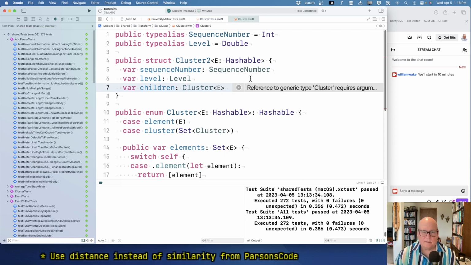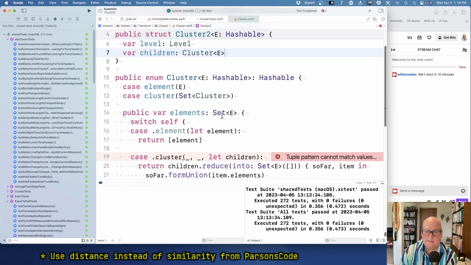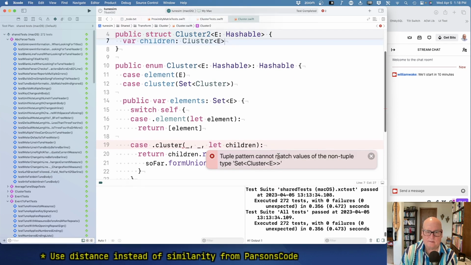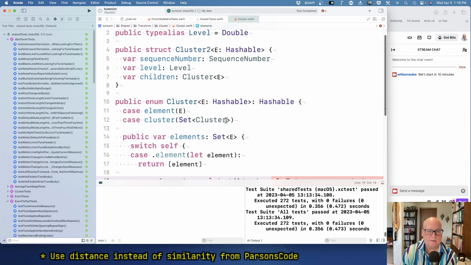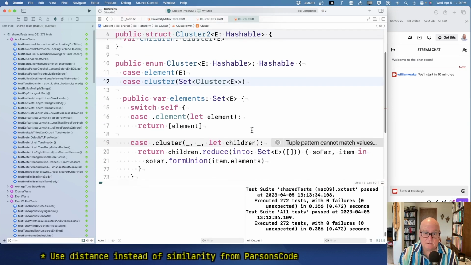Okay. That's fine. Okay. Now set the cluster of E. I think it's that.